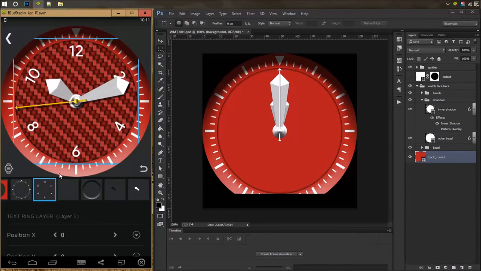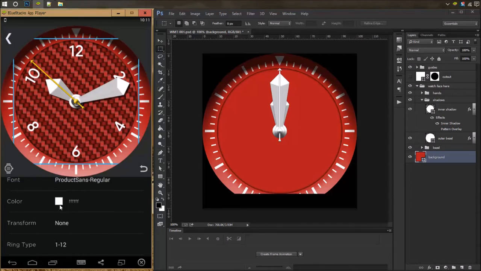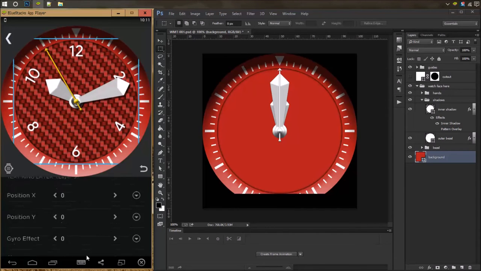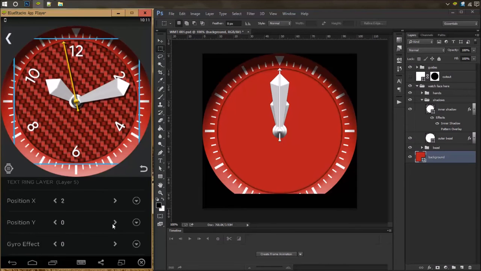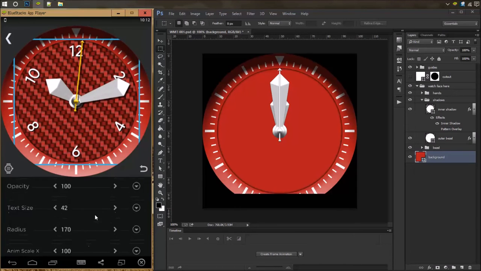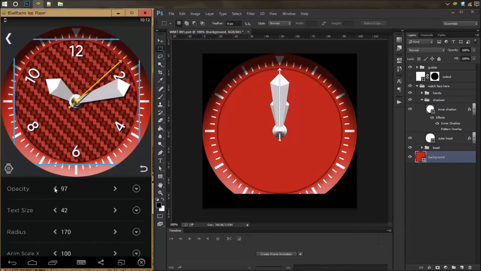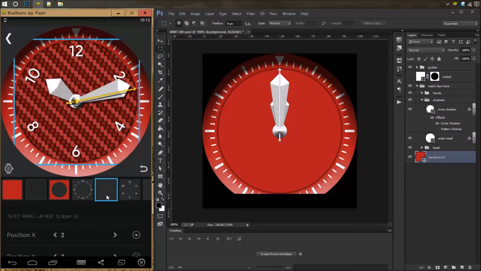And the way I'm going to do this, again, I am going to duplicate these numbers. And then I'm going to take the bottom set and tint them black and shift them by just 2 degrees. And then bring that opacity down again. I'm not going to go quite to 60. I think 75 ought to do. You see, it doesn't add much. Might not even be visible on the screen with the way I'm recording here. But if I take it away and then bring it back, it adds just a little bit of depth to the face.